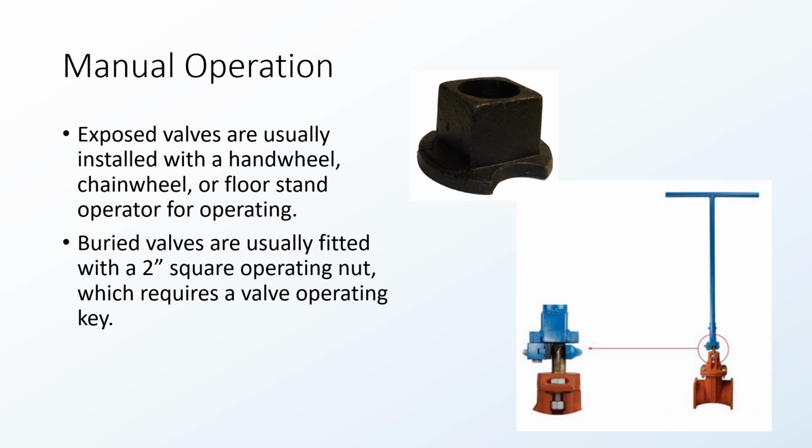Those valve keys usually extend, depending on how deep your valve is. They make valve stem extensions that you can install on the valve nut, so that way you're not trying to find a valve nut that is 10 plus feet deep. It can often be difficult to get that key on there because you might have groundwater in your valve stand making it difficult to find the valve nut, or they get buried with dirt. There's all kinds of things that can happen inside that valve stand. So having a valve stem extension on it is nice to bring it up closer to the top so you can see it more clearly.